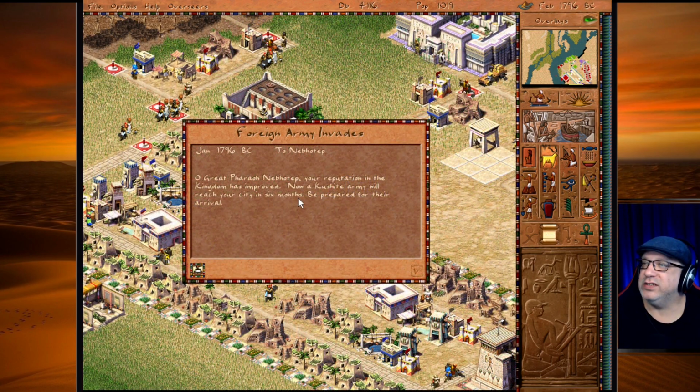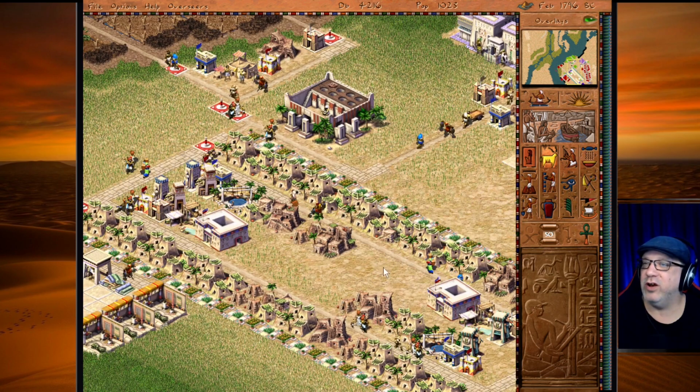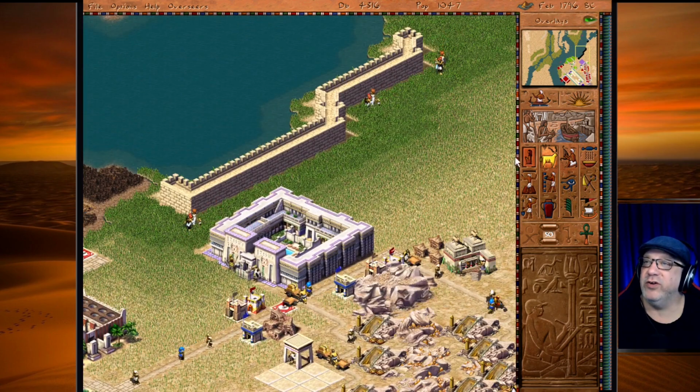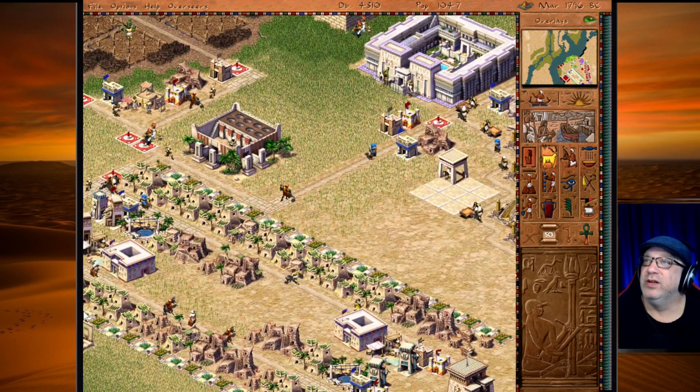An invasion in 6 months. Foreign army invades. Same plan as before. Hopefully they just do not come into this area and we just don't fight at all. I have no military whatsoever, just these walls. So if they do land on here, the game will be over.